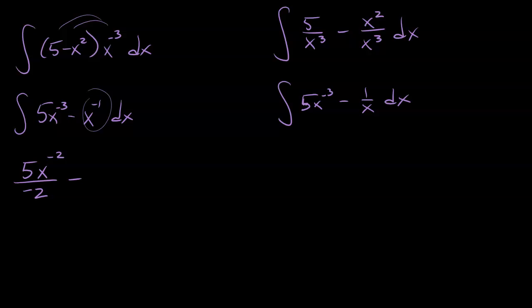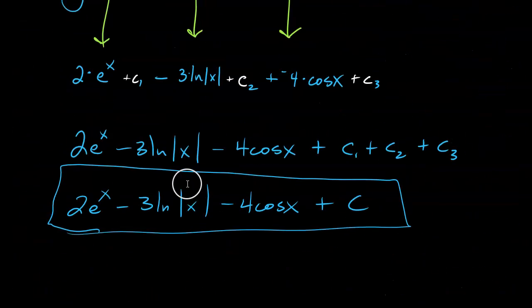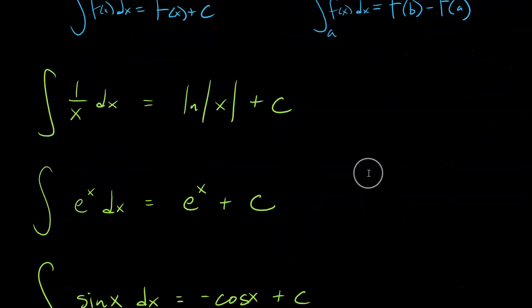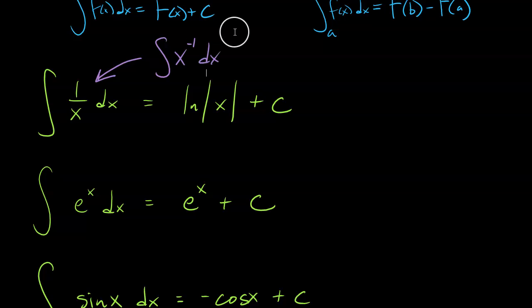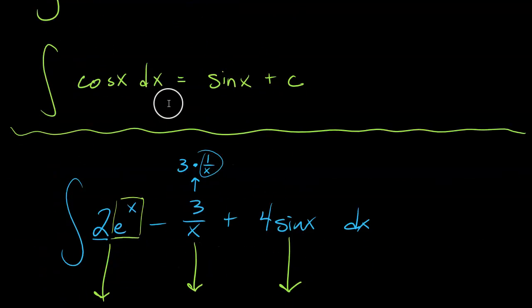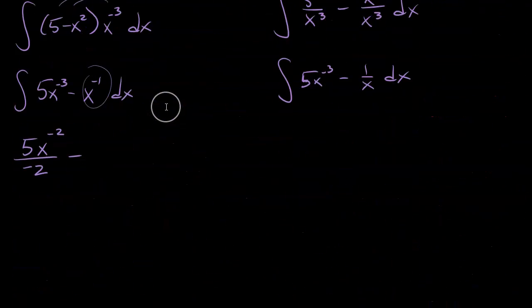But we did just learn how to integrate this, and this is where it's disguised. Integral of 1 over x. If you want to put a little note in your notes, the integral of 1 over x is the same thing as x to the negative 1. They look like completely different problems. Whenever you get these within something you're working on, they feel totally different, even though they're the exact same thing. So if you have the integral of x to the negative 1, the answer is going to be ln of the absolute value of x.